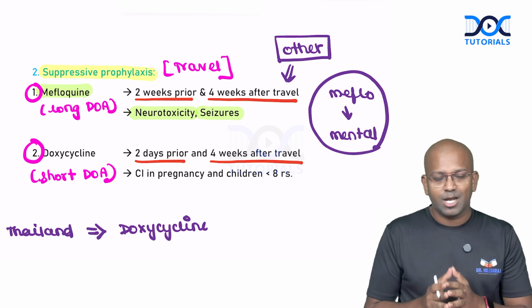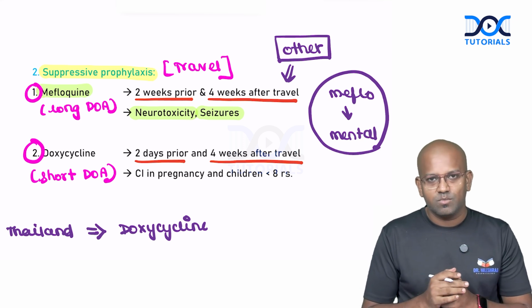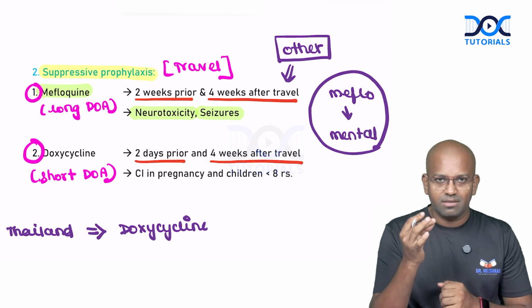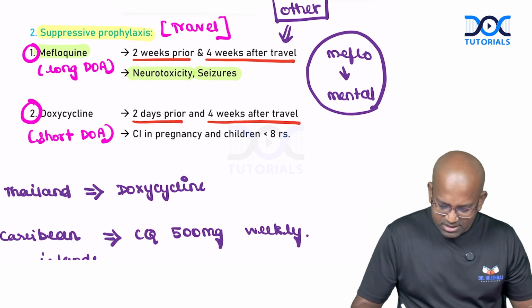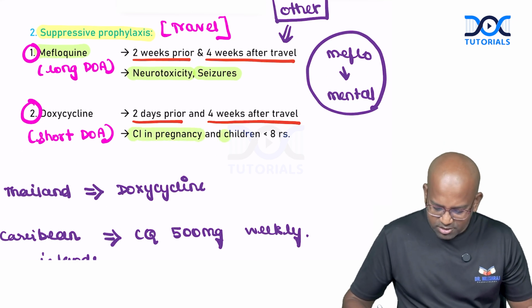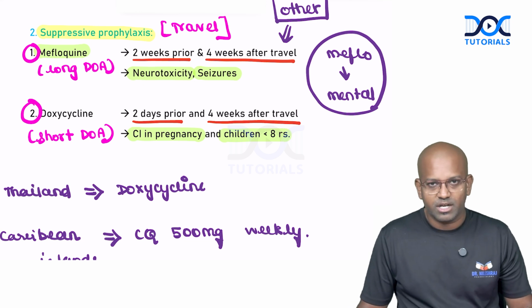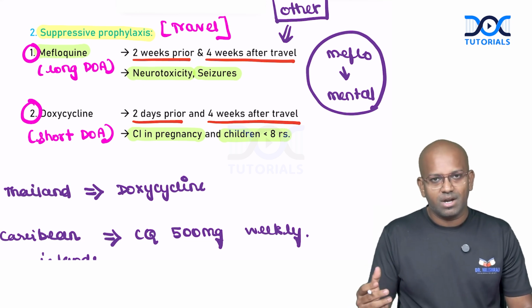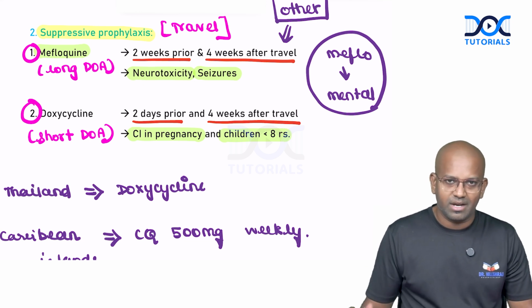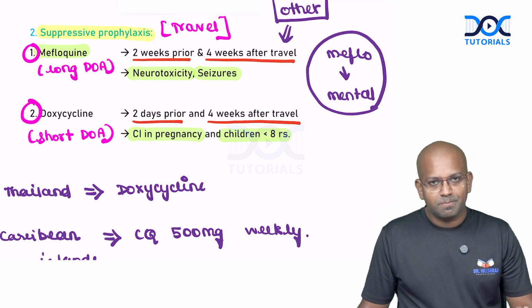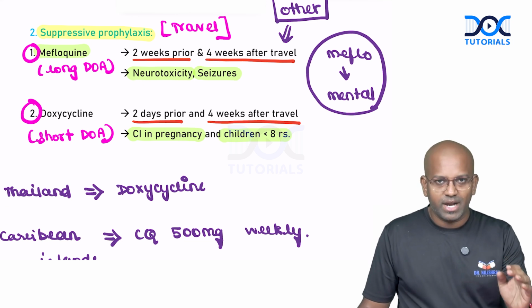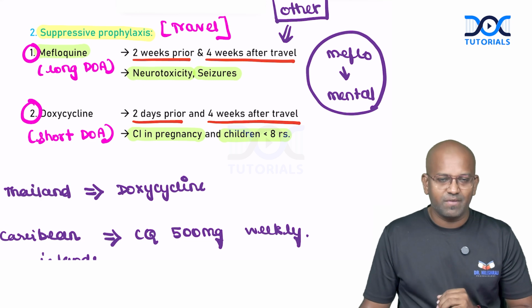Tetracyclines, we have discussed that. Kapil Dev's BAT is a mnemonic for that, which means BAT is for bone and teeth deformities, my dears. These drugs are again contraindicated in pregnancy and in children less than 8 years of age because they might lead to bone and teeth deformities and developmental abnormalities. That's it about suppressive prophylaxis. When you're planning to travel to an endemic region, all the classical features we have explained.